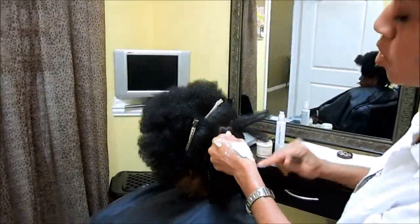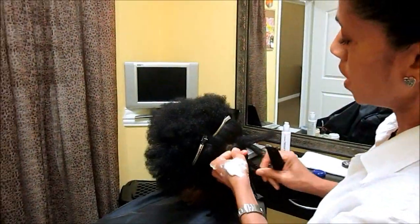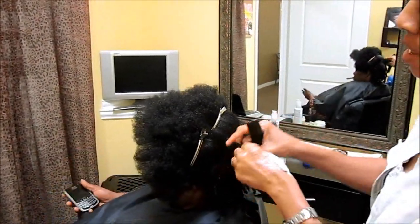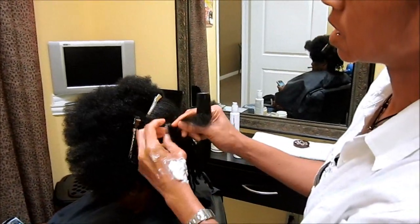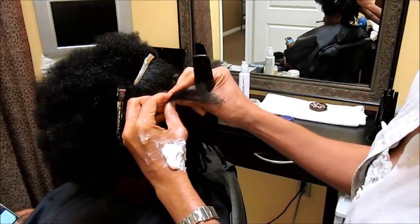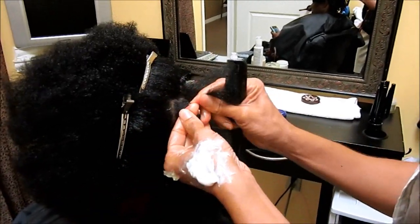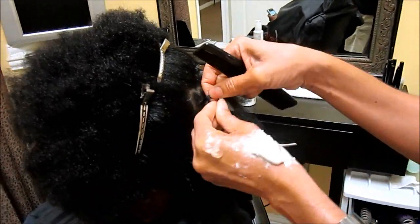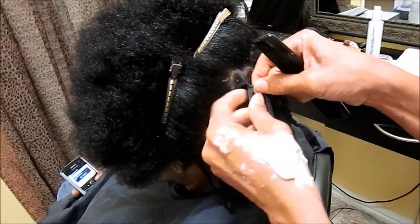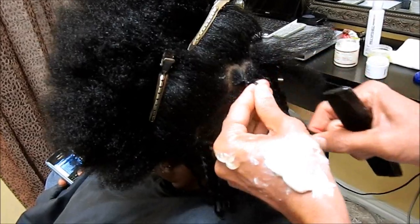So we continue doing the 2-strand twist. I use the anti-humectant pomade and the protective hair dress. Section it into 2. I use a comb while I'm working. Section it into 2 strands. Cross it tight at the base. I don't braid it typically because that will affect the twist out if you choose to do a twist out.